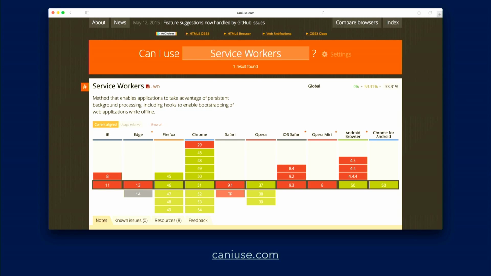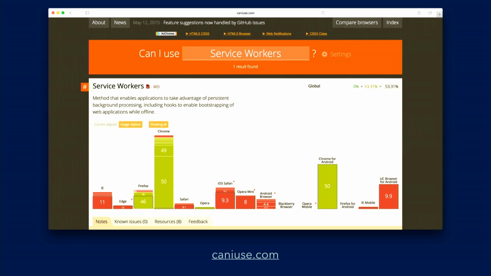It gets a bit better when you look at it from a usage-related perspective, but there's still a bunch of red in there. By the way, who of you knows the UC browser for Android? Raise your hand. UC browser for Android? Like 15 people in the entire audience, maybe? Which is like a 100.